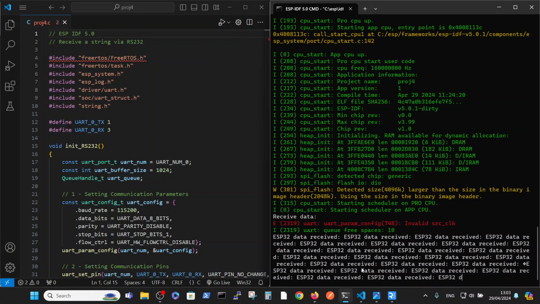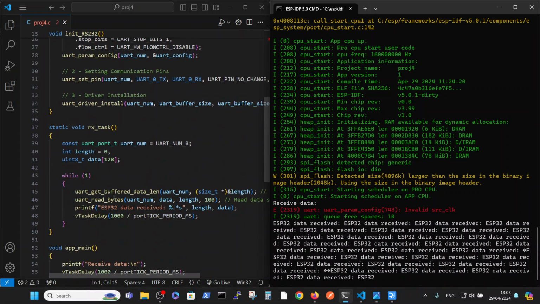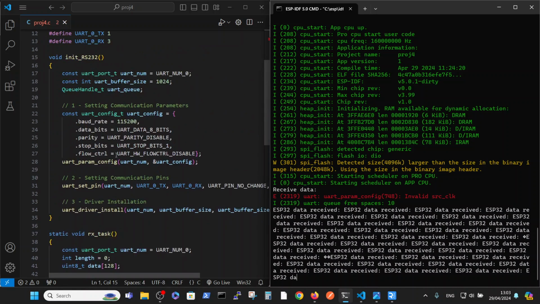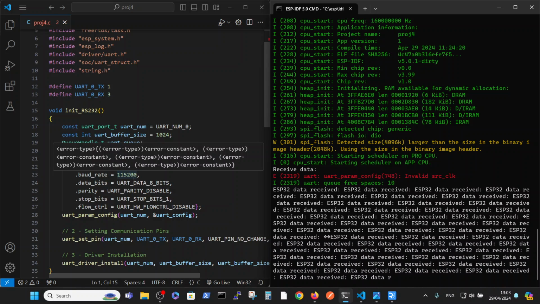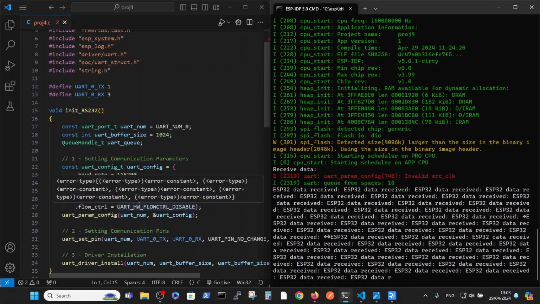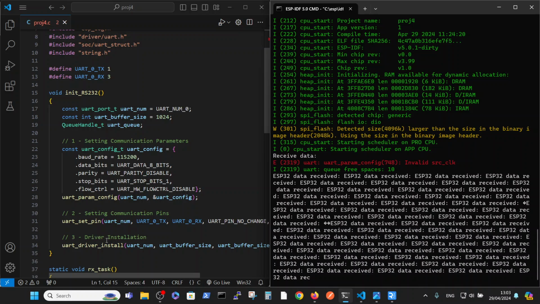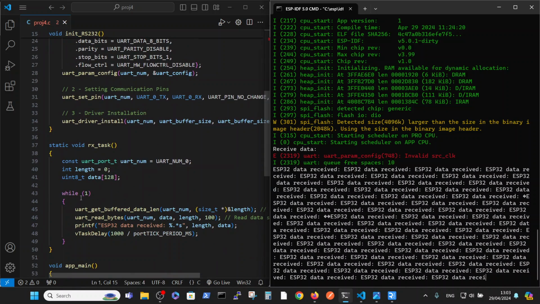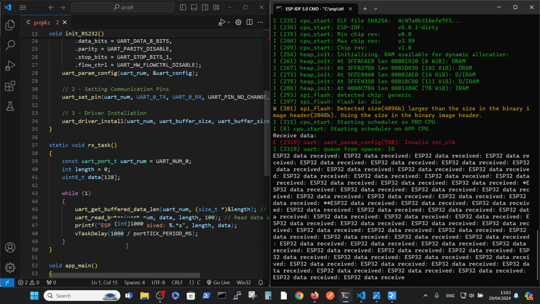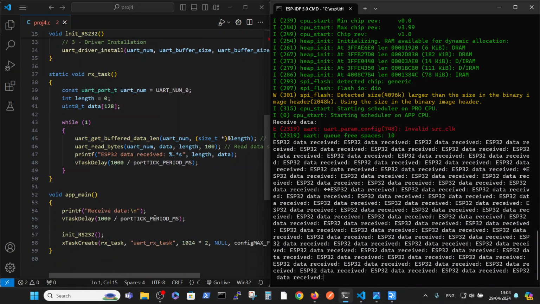By the way, the string that you have seen is this string here, ESP data received. It's just printing every second the string without any data, and the file has the UART initialization here with the baud rate and the relevant parameters for the UART communication. And then we install the relevant pins and the relevant drivers. And then we run an infinite loop in order to read the data every second and print it on the screen. Okay, but now it's not receiving any data, so it's empty.